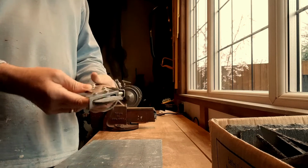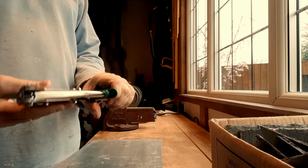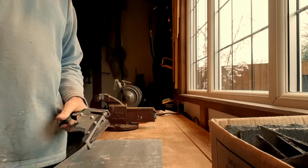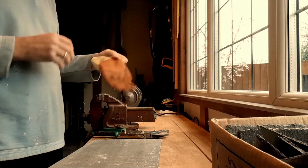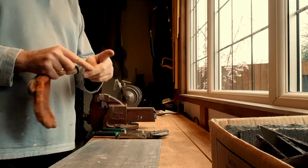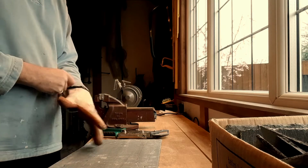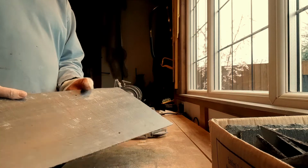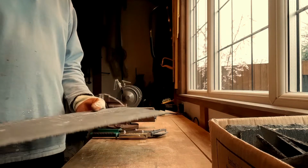I don't know whether you've seen these before, the slate cutters, that's what they are, and they're obviously for cutting through slates, so it's always a good idea to put a glove on. Sometimes you get these little blisters when you've been doing it a bit, so it just helps to protect your hands. It might be a good idea to wear some safety goggles as well. I've got glasses on anyway, so I don't tend to bother myself.